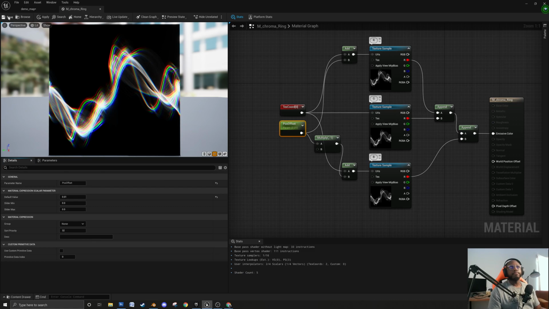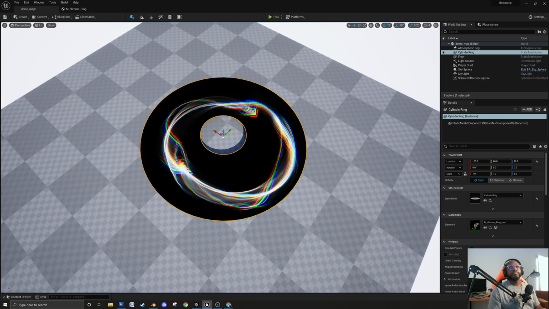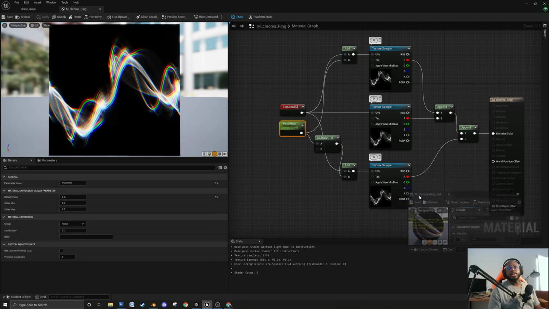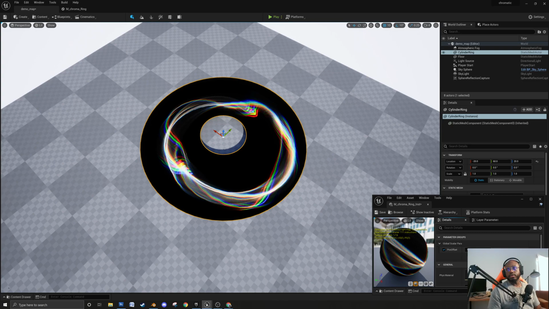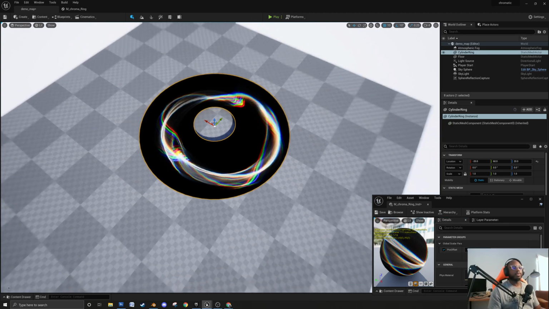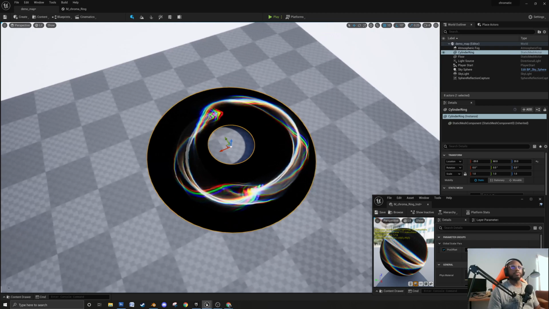So we'll save that, and we'll go back to the editor, and in our material instance, which I'll just drag down here to the bottom corner, we'll just look here. If I enable position offset and I slide this, you can see I'm changing that distance, right? So I can decide how chromatic I want this thing to be. Slight offsets are pretty cool. I don't think 0.1 is a bad value, but I just wanted to make sure everyone knew that you can change that value if you'd like.